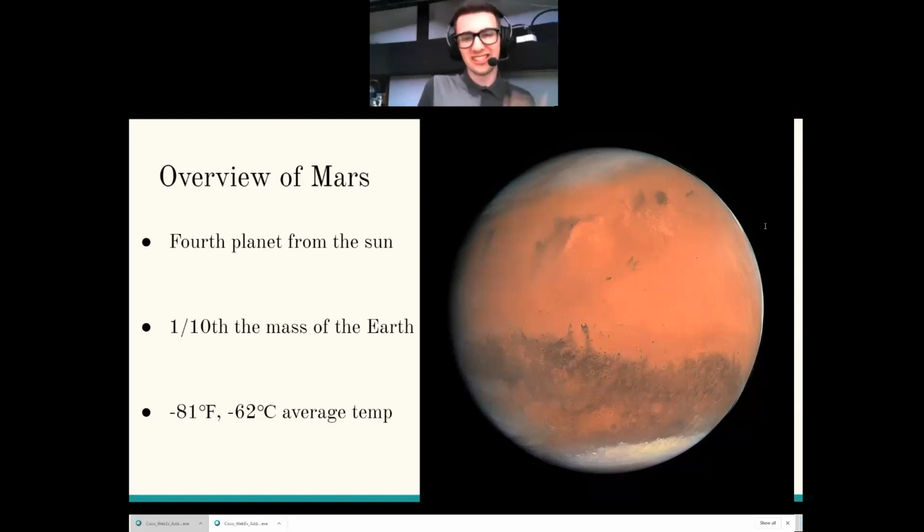However, Mars is small. It has a magnetic field, but that field is much, much weaker than on Earth. That magnetic field also got weaker and weaker over time, and therefore Mars started to lose its atmosphere. The size or the mass of Mars didn't help either. That atmosphere just got whipped away by the sun's energy.